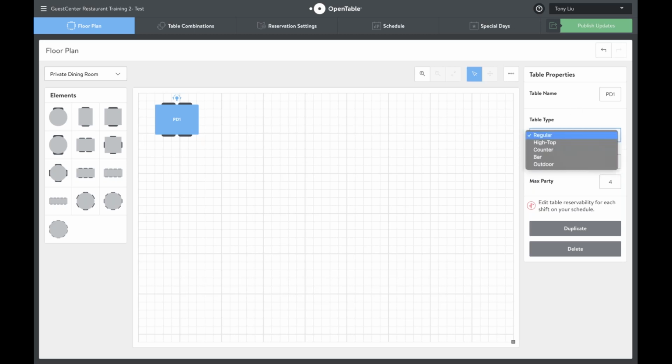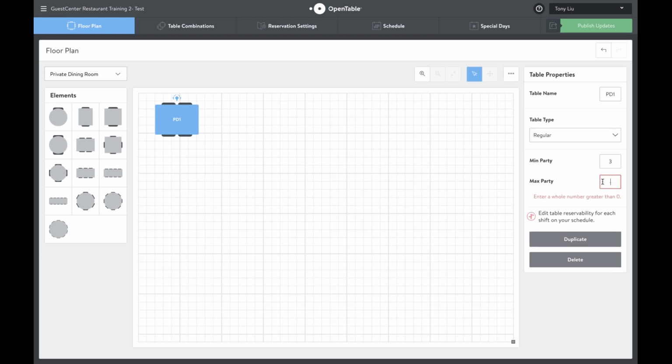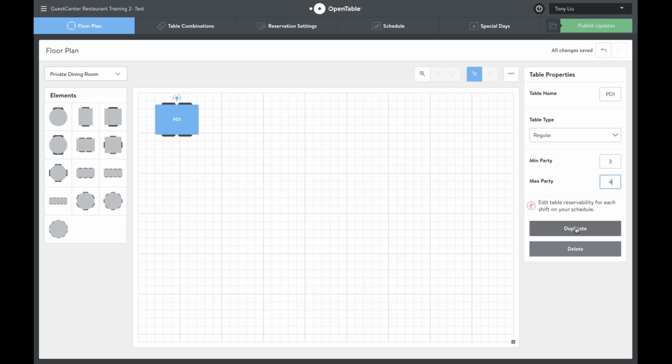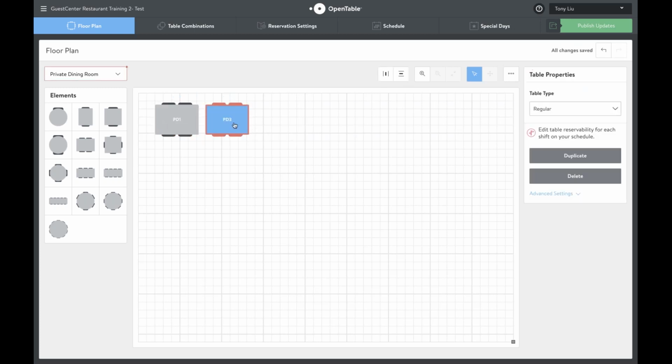For this particular purpose, I'm going to treat it as a regular table because it's part of my private dining area. Then you can say this table can fit 2 to 4, or even 3 to 4. I only want 3 people to fit on the 4 top as a minimum. I don't want anybody to book 2 tops on those tables. So you can set a minimum and maximum. Maybe you can squeeze in a 5 top, if there's an end table and you can put an extra chair on the side. It's up to you. You can also duplicate this, PDR2, and duplicate it again.